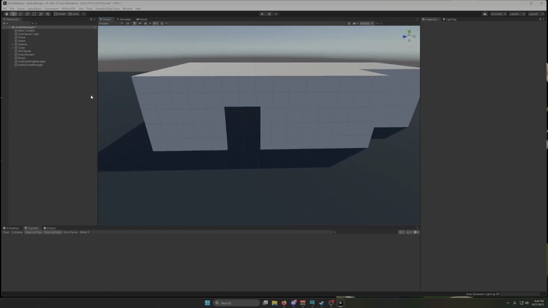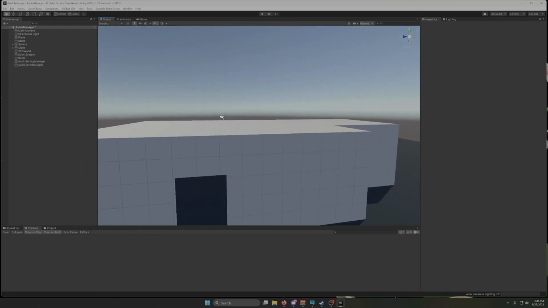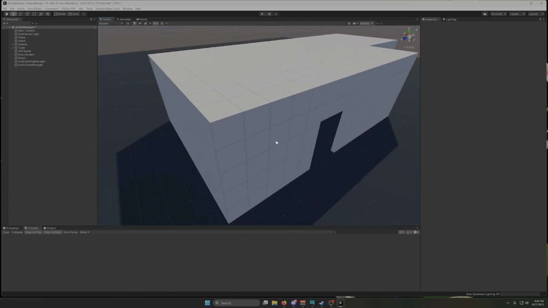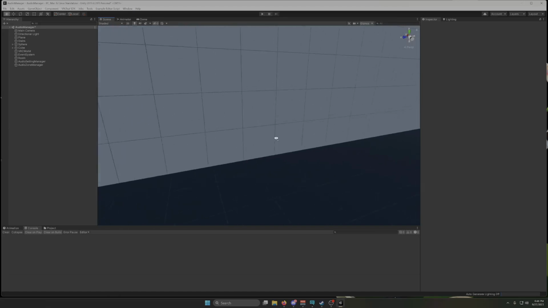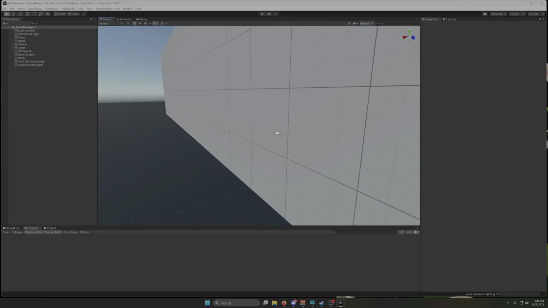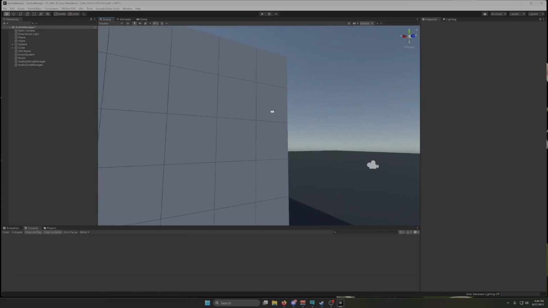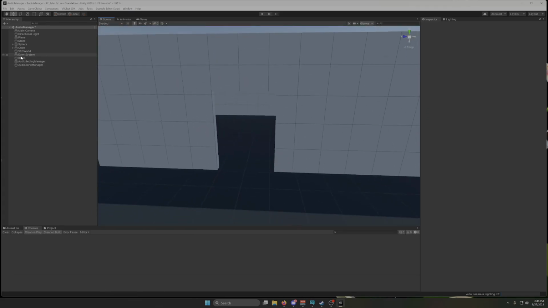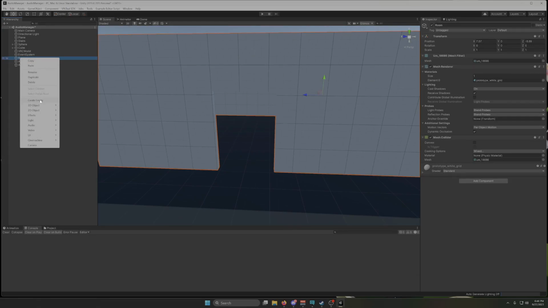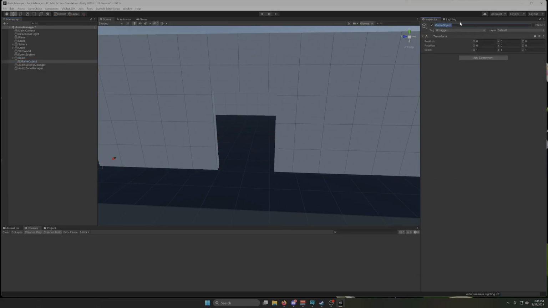All right, now that we have our two manager scripts in the world, let's set up this room with audio occlusion. We want it to be so that if somebody's on the inside, somebody on the other side of the wall will not be able to hear them. Let's do that. Let me click on this room, and to this room I'm going to create a new empty game object. I'll call this, very creative name, Audio Zone 1. Why not? Or actually, I'll call it Room Audio Zone.